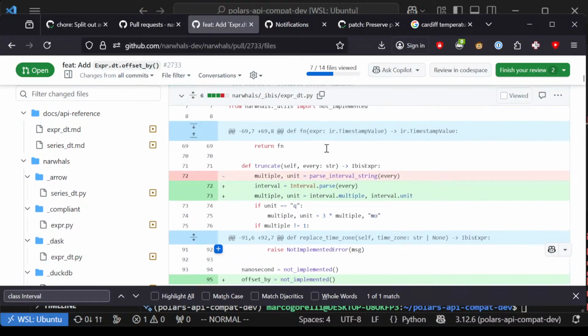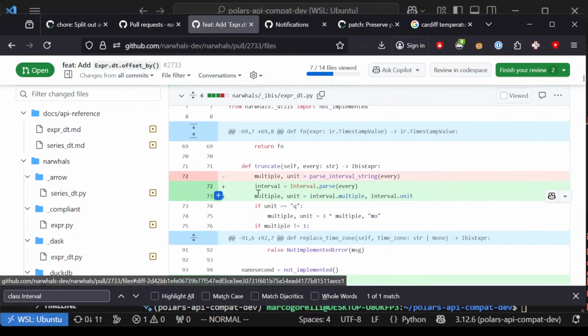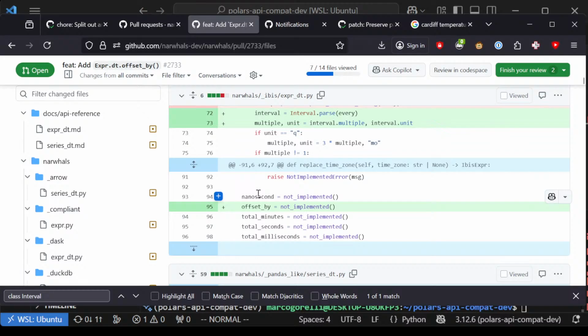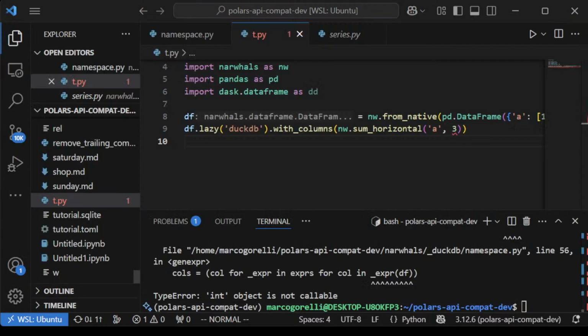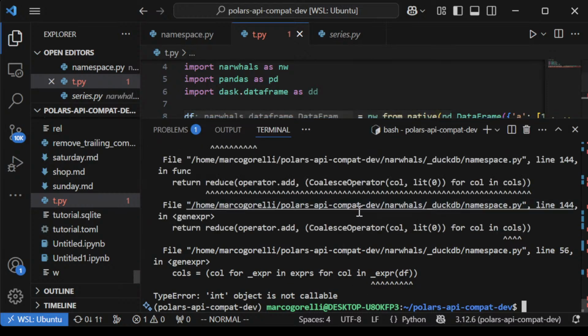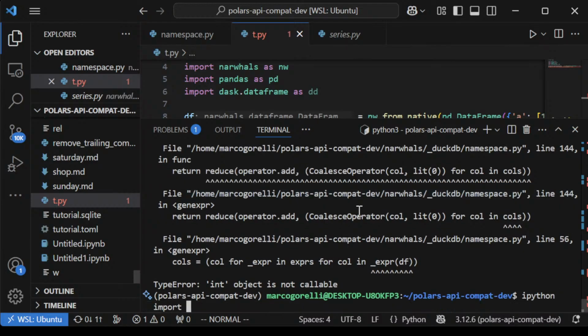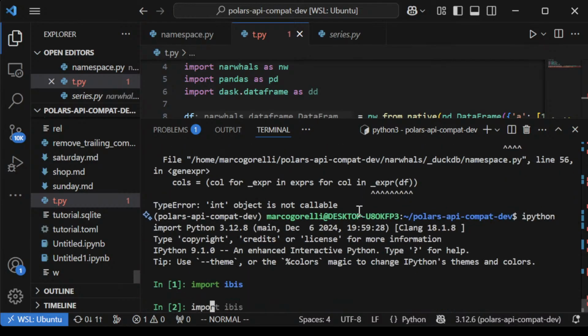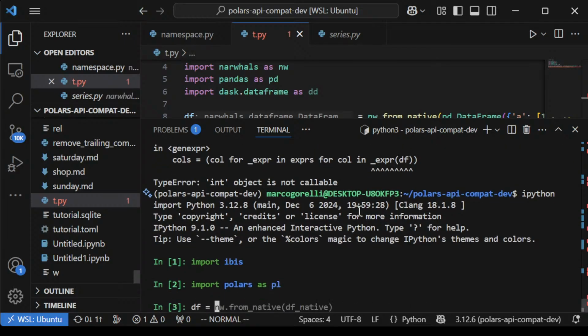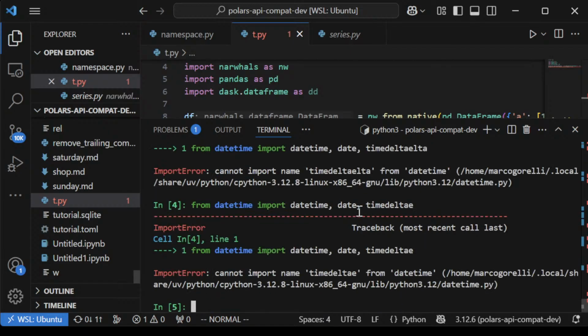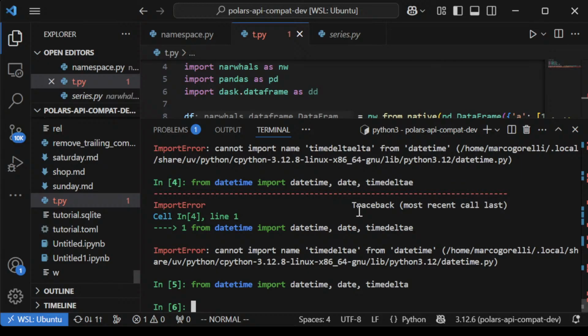Then Ibis: offset by is not implemented. I'm curious, does Ibis not let us offset by with a time delta? So import ibis, yeah, let's just use Polars. So from datetime import some standard library things. Let's make a Polars data frame.